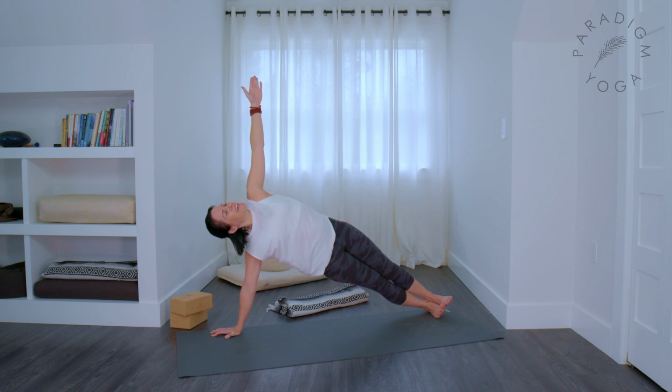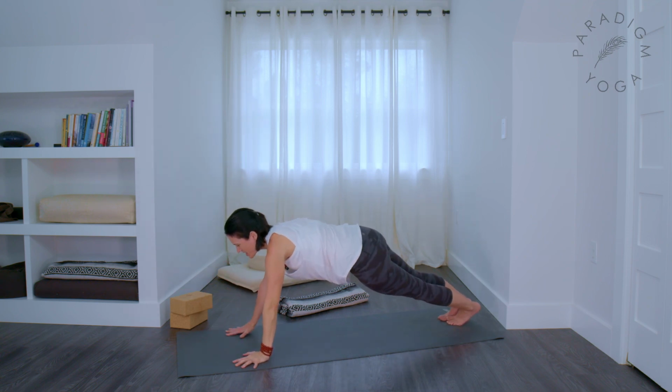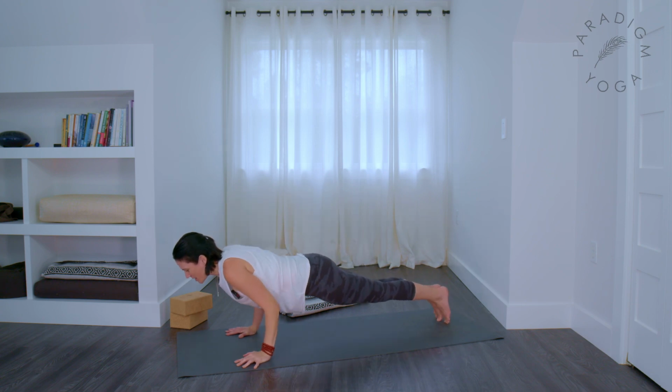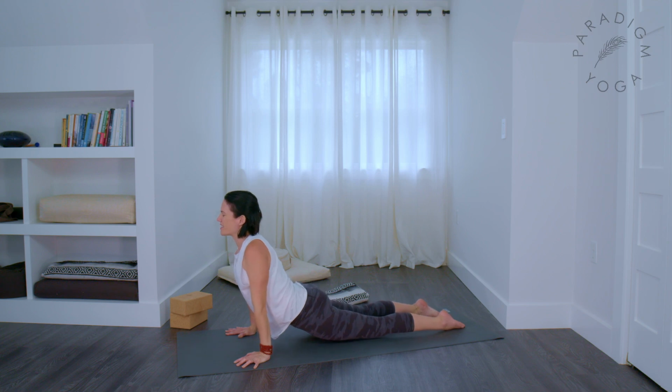Breathe deeply. Keep your hips high. Squeeze front and back of your body. Flex both feet. Spin down to the mat. Chaturanga, shift forwards. Slow descent halfway. Knees can be up or down. Cobra or an upward facing dog.